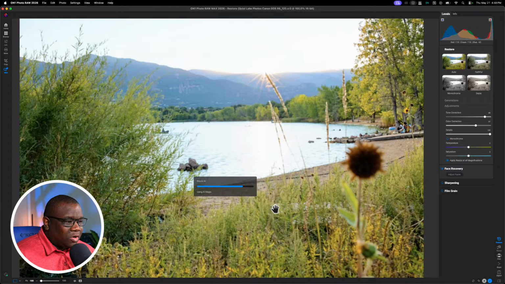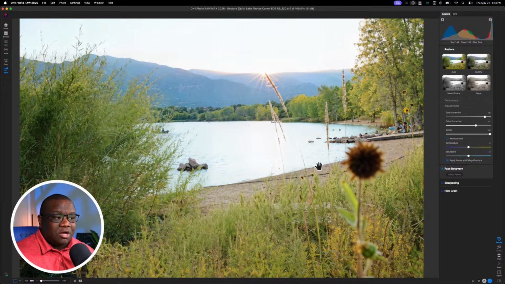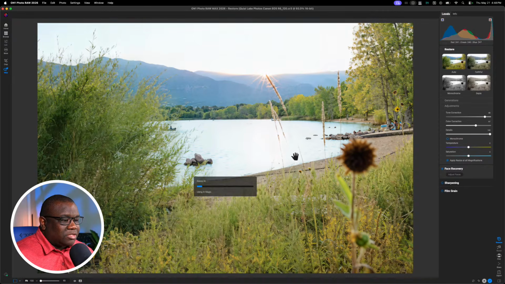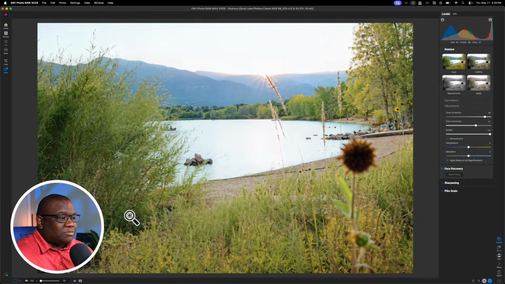But what I really want to show you is that it recovers all of the highlight information that was lost in this photo initially. And so now I think it's actually rendered. So if I back this up just a bit, because I don't necessarily need to be in at 100%, it's probably because I'm streaming and this is going to the server at the same time. So bear with me as I work through this.